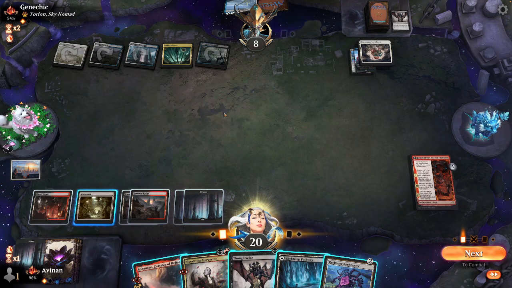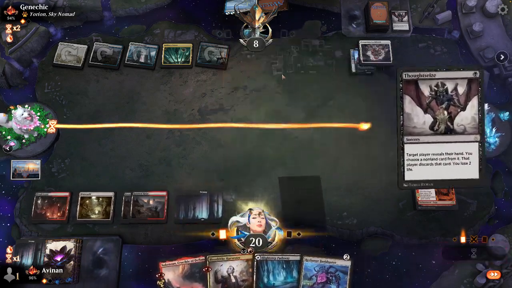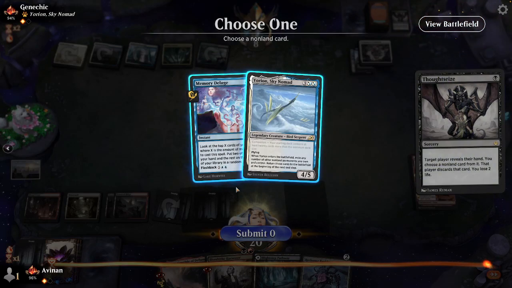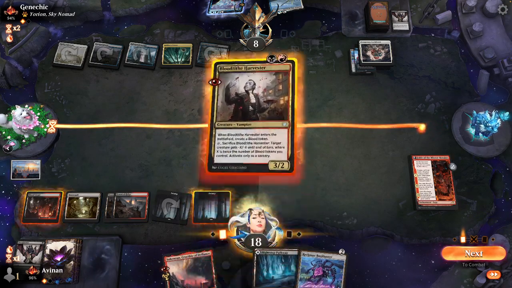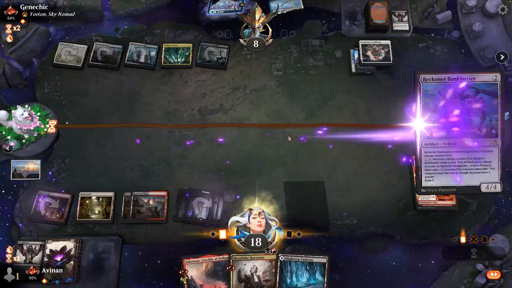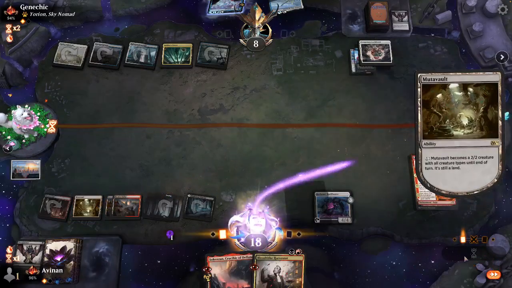So we can attack them for 2. We can actually attack them for 4 with this Sokenzan, but I think I need to see what's in their hand. Okay, I'm taking the Memory Deluge. Then we're gonna play Reckoner Banebuster. Play Blightstep Pathway. We get to activate our Mutavault, get in for 2, and then still draw a card.